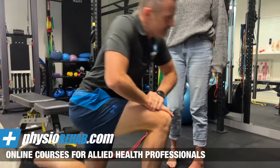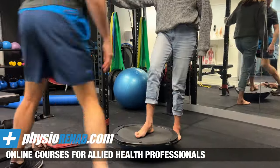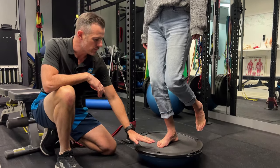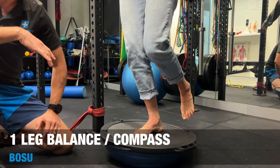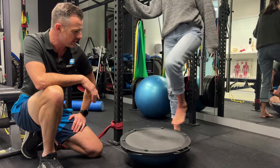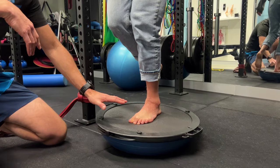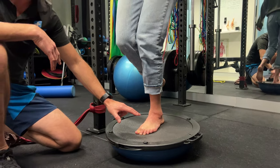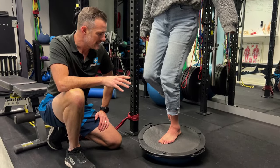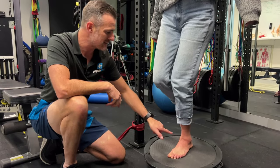I've got her to the point where she can stand on one of these Bosu balls. Let's do her right one first — when she stands there, just bend your knee a little bit, you'll see the Bosu wobbling a little bit, and that's normal. She's got pretty good control and doesn't really have to hold onto the pole. Now if we look at her left one, the movements are way more what we call gross movements — not fine-tuned like the right one. A lot of the stability control is up in the brain. Her brain is not as good at controlling her foot as it used to be — she's got to retrain that, getting confidence back in her brain just as much as strength in the ligament.